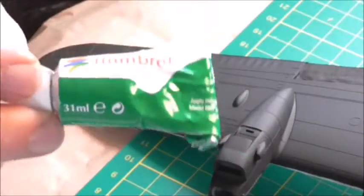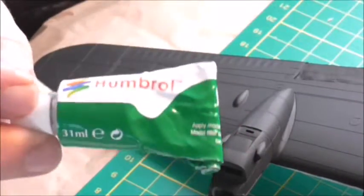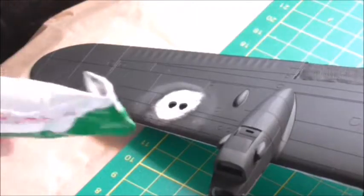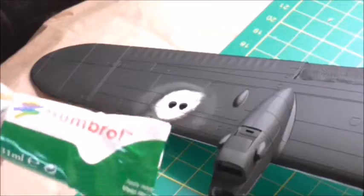Now the thing is, guys, you're probably thinking, what's he using Humbrol for? Well, you know, I'm a novice. I bought it and I've got some left and I need to use it all before I decide to buy some more. But obviously, if anybody knows of any other kind of fillers that I can use, please let me know. I really do appreciate any kind of feedback, you know, so that's what I'm using at the minute.